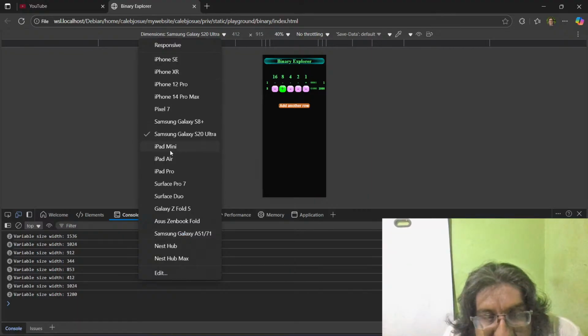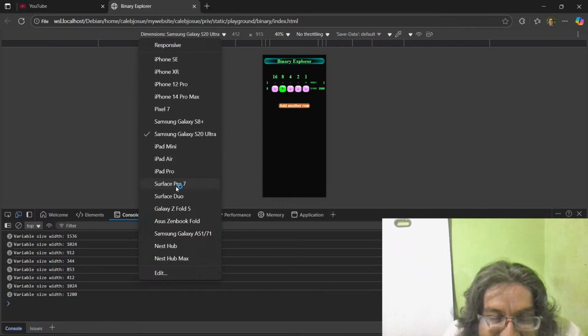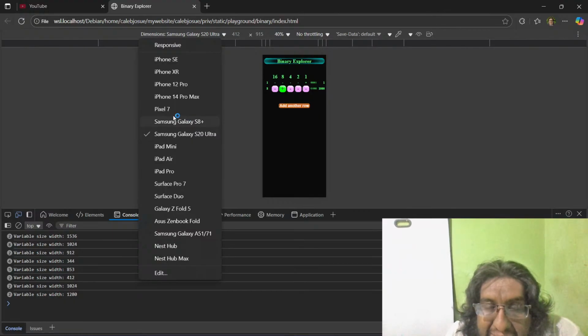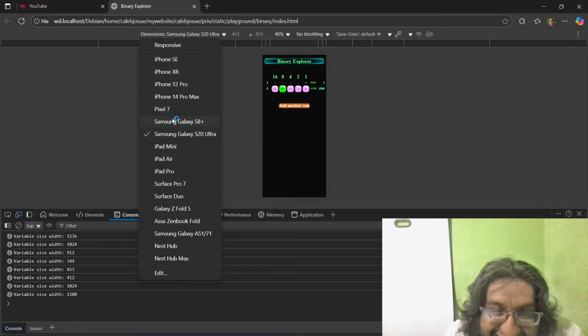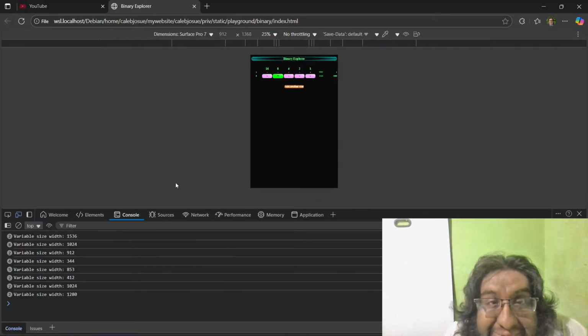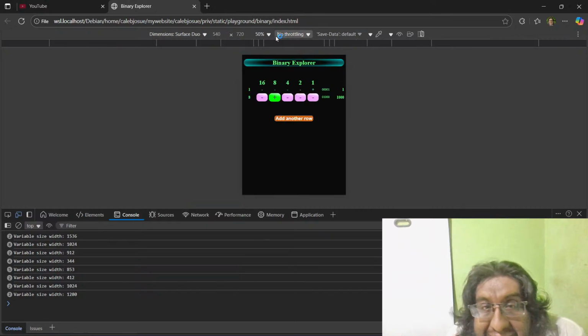By the way, I'm not sure if this is the right way to do it. Most likely not. You can test for the gazillions of screen sizes that exist, but we have this. Once I read the CSS book, I'll probably come up with a different approach. Stay tuned, maybe next year. Okay. Surface Pro 500. We need 500. Okay, we have this.